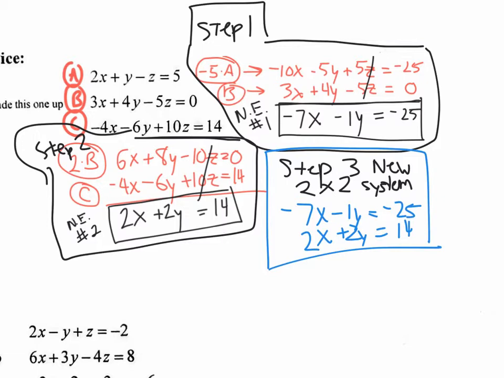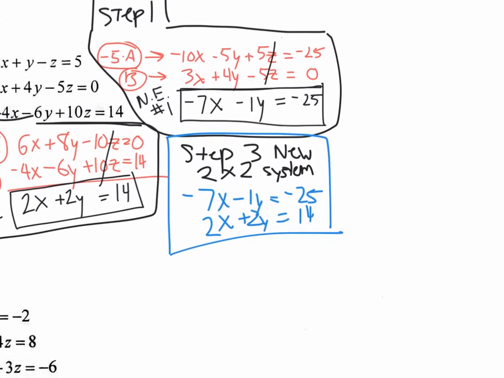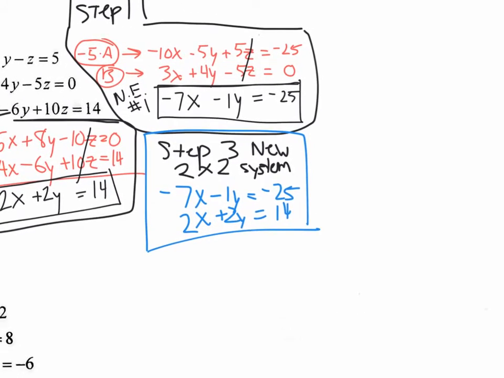Create your new 2x2 system. Now we need to solve it. So this is going to take some work. I need to manipulate one or both equations. What do you want to cancel? Do you want to cancel out the x's or the y's? Y's? Okay, so what would I have to do? I'd have to multiply the top equation by 2. So I put a times 2 back here and draw an arrow to show that I'm multiplying everything by 2.